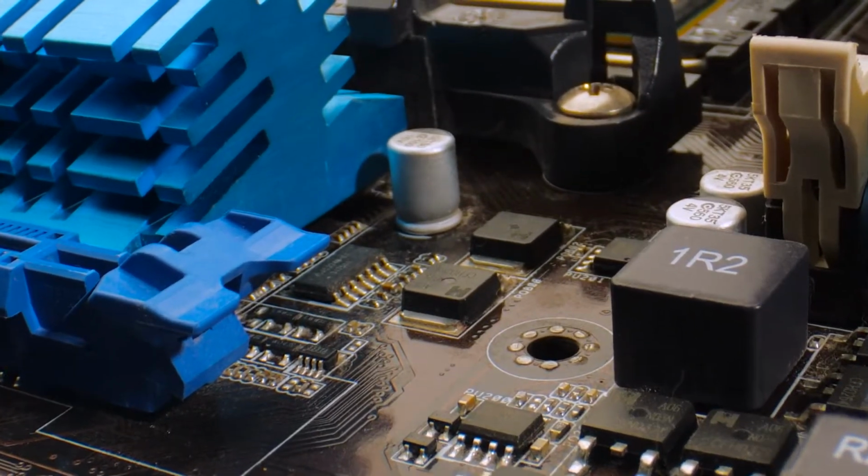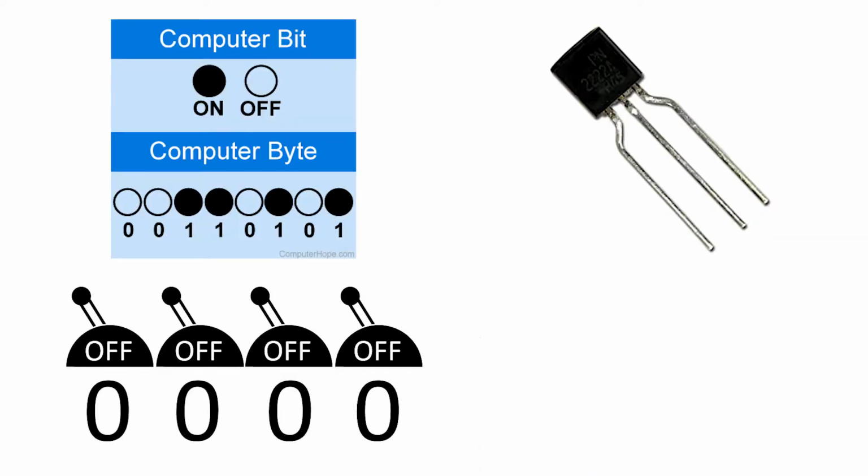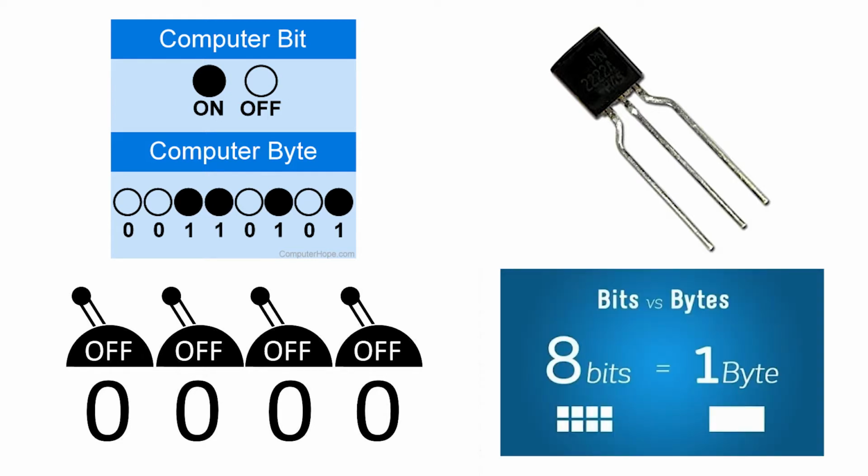Okay, so now that we figured that out, let's see how all of these components put together actually make your computer work. Inside of your computer, there's something called microtransistors. These are tiny switches that can only be switched on or off with a small electrical charge. A single transistor is what we know as a bit or a binary digit. A byte has 8 of these bits.